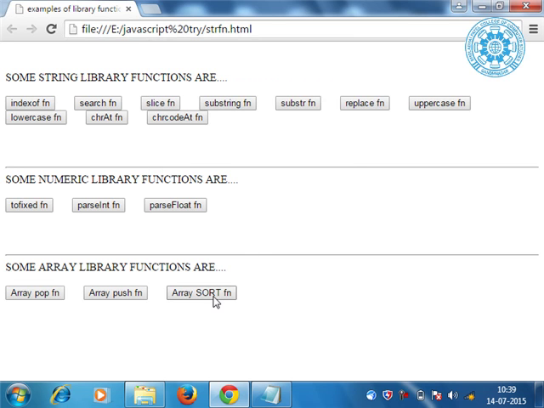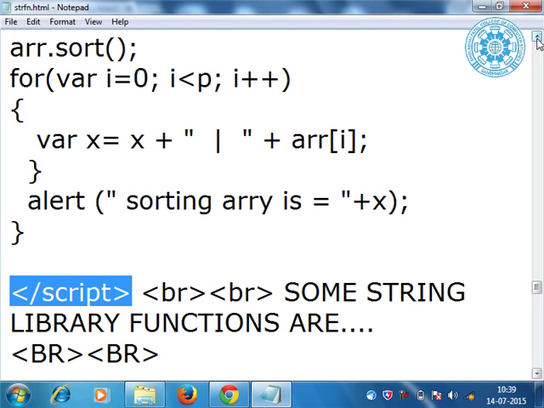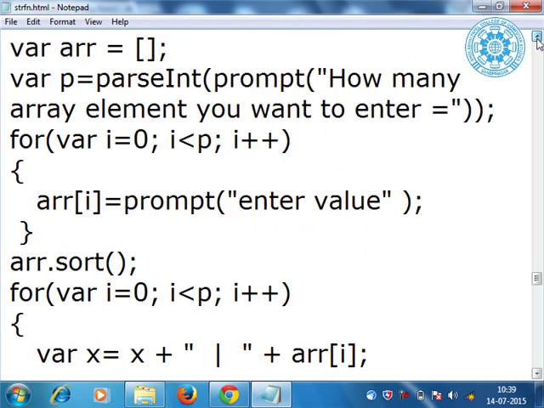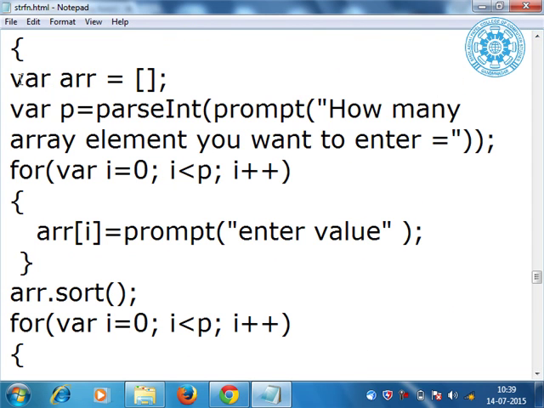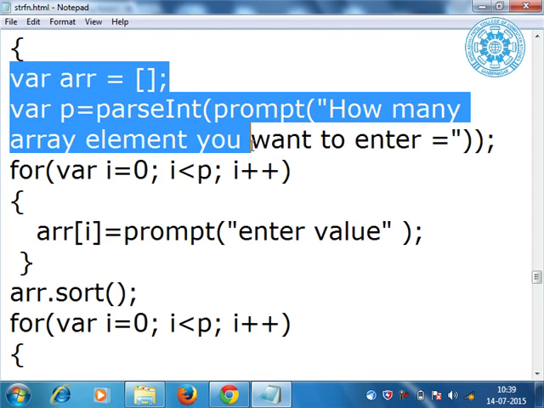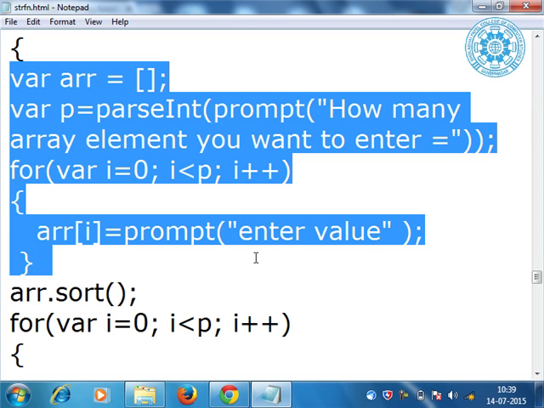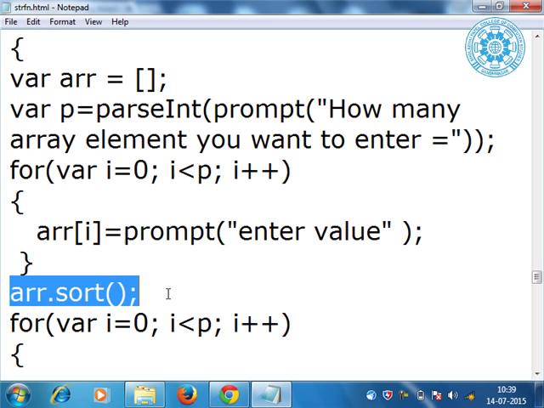The array functions are like that. Basically you must know how an array is declared. This is the main important concept. Then, same as in C language, you can use a loop for entering array element values. Then you perform the function that you want. If you use push, you add one more array element.